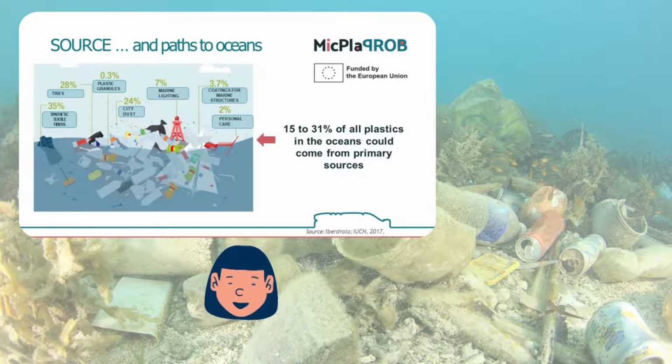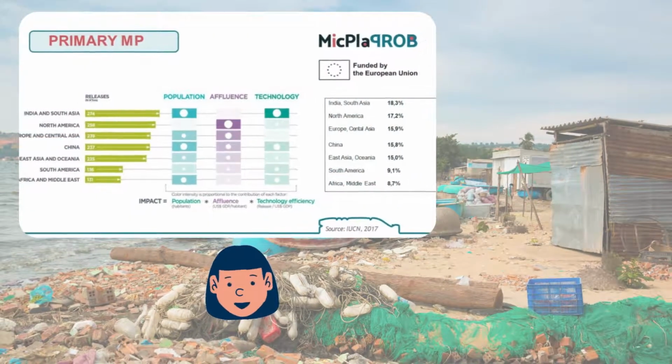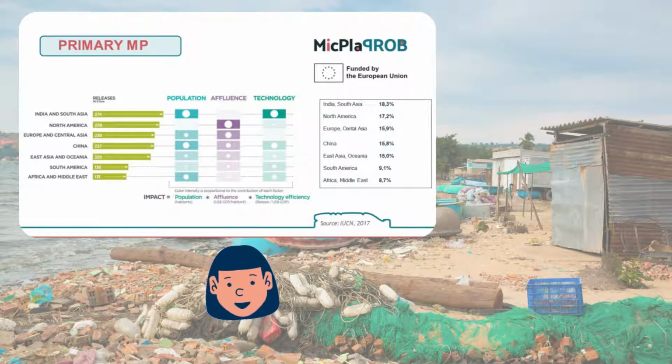This study also showed that most, even more than 95% of primary and secondary microplastics and macroplastic waste in oceans are caused by land-based activities and transcended via various routes. For example, 60% of microplastics are treated through wastewater systems, and about 1/4 of this plastic is transferred to the oceans. When used and worn out, the primary microplastics are washed into our environment via wastewater, treatment plants, and road drains.